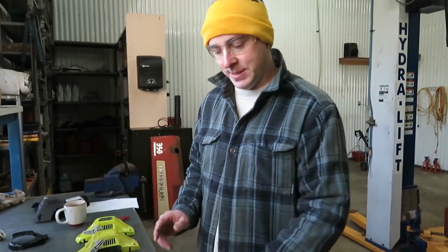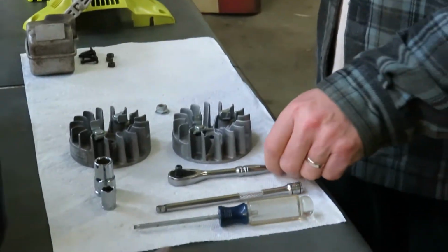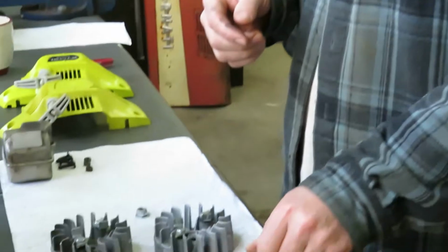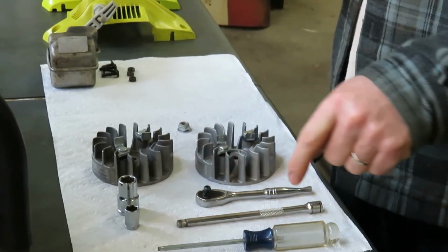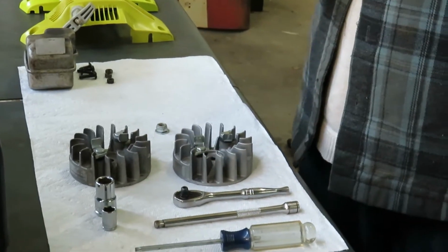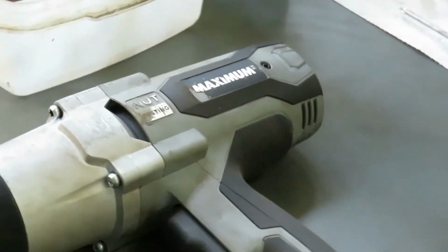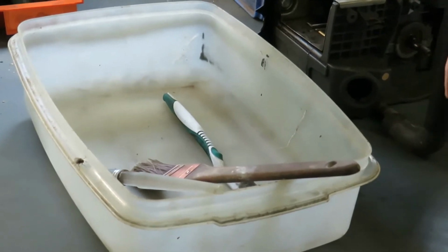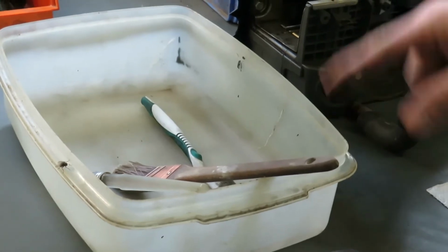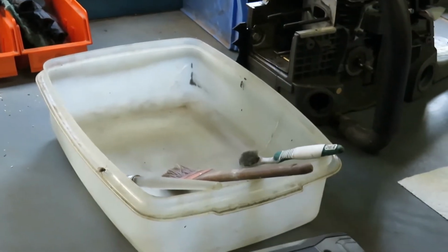In order to disassemble the saw, you're going to need the following tools. You're going to need a T25 torque screwdriver. I'm using my 1/4 inch drive, my 1/4 inch 6-inch extension, a 10mm socket, and a 13mm socket. I'm also using my 1/2 inch electric impact tool, and I'm also relying on my plastic Tupperware bin. I use this to clean parts, so I put the parts in the bin and I use old gas and a brush or an old toothbrush to clean the parts off.